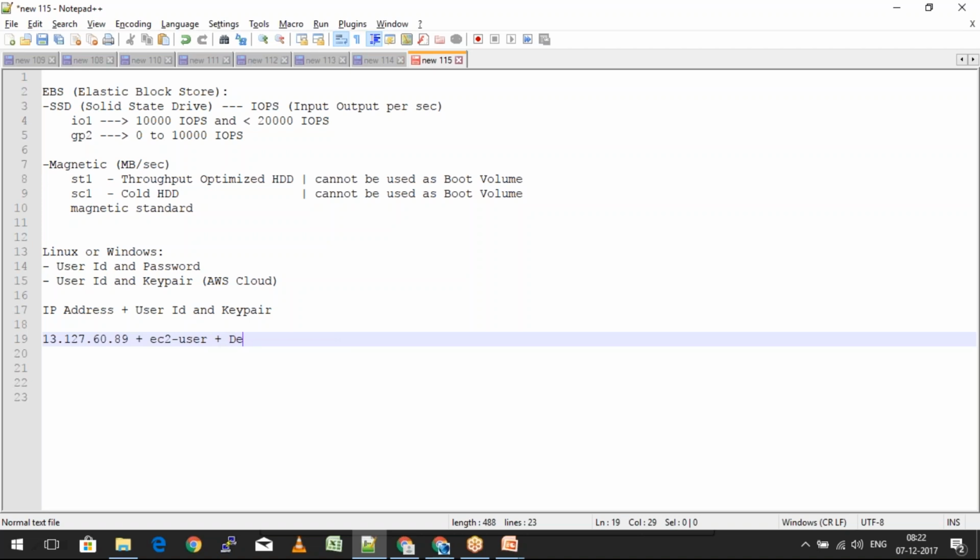Now, since we are using a Windows laptop or a Windows computer, I have to convert this key pair file. Usually whatever we download, let me show you the downloaded file. Okay, if you see, this is with the file extension of .pem, right?